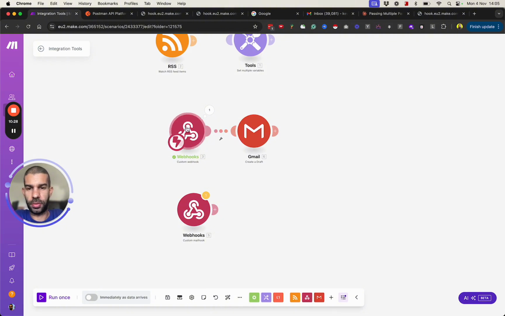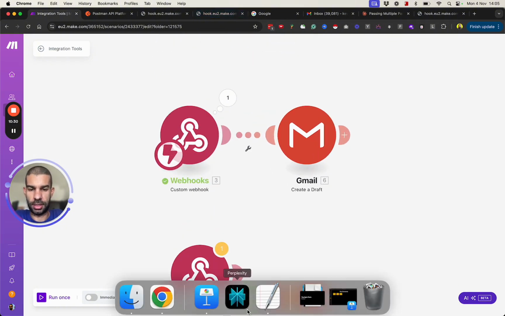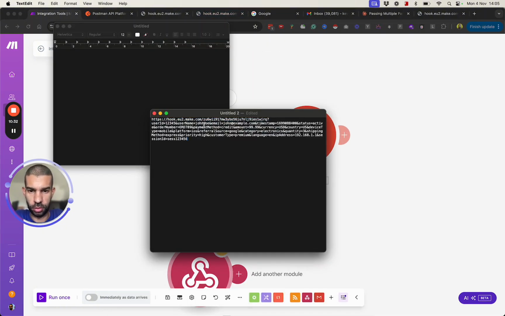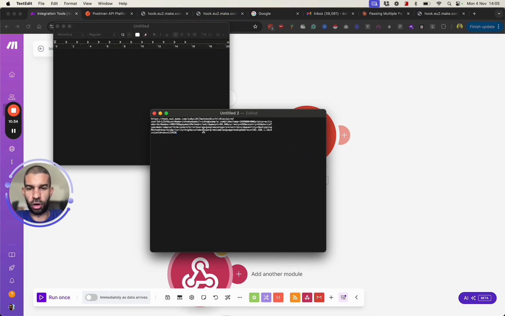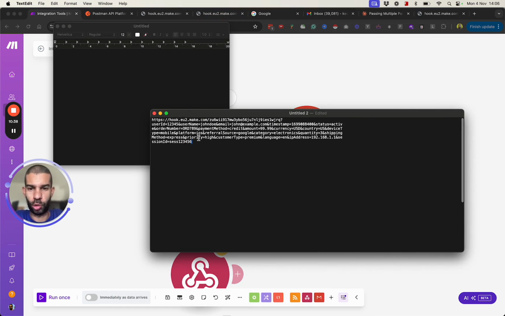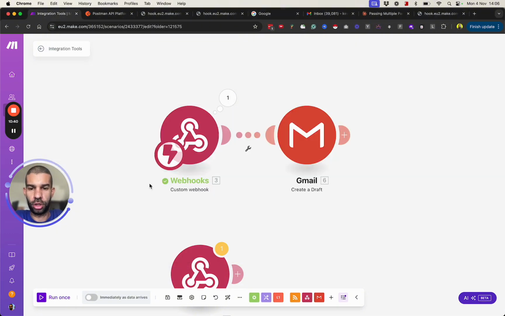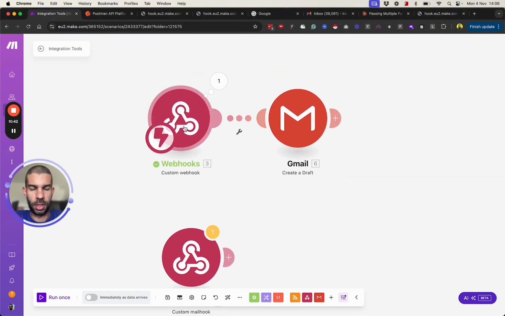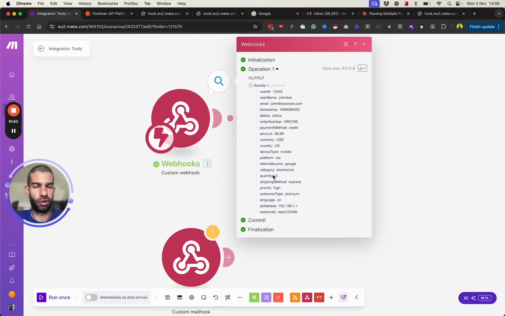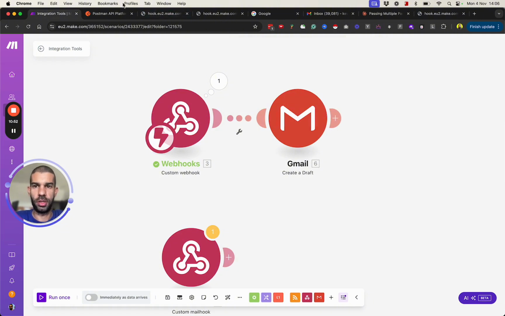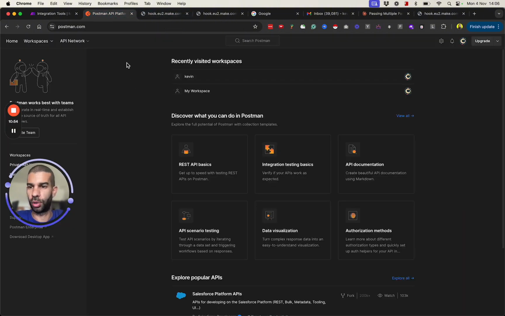But let's say that instead of just passing this as a URL, so what we did right here, we have a form that we're filling in each and every time. So each time manually we're filling in all those 20 data points in order to trigger this webhook here. Which, as you can imagine, if we're testing this multiple times, will waste a lot of time and effort. So instead of having to enter all this information each and every time, there is a workaround, and that is to use this program or this application called Postman.com.